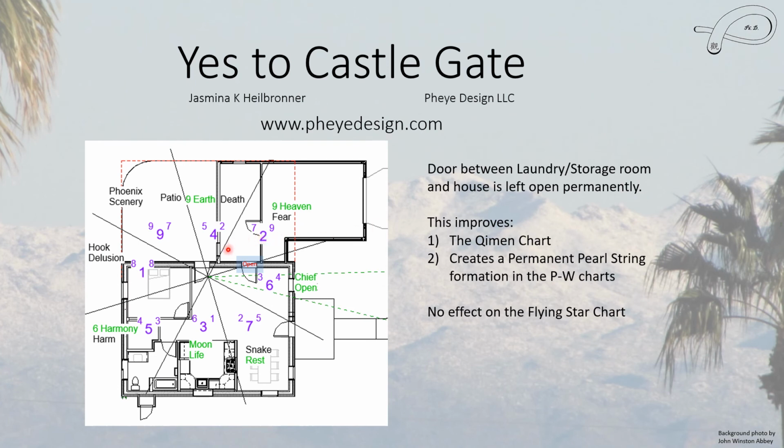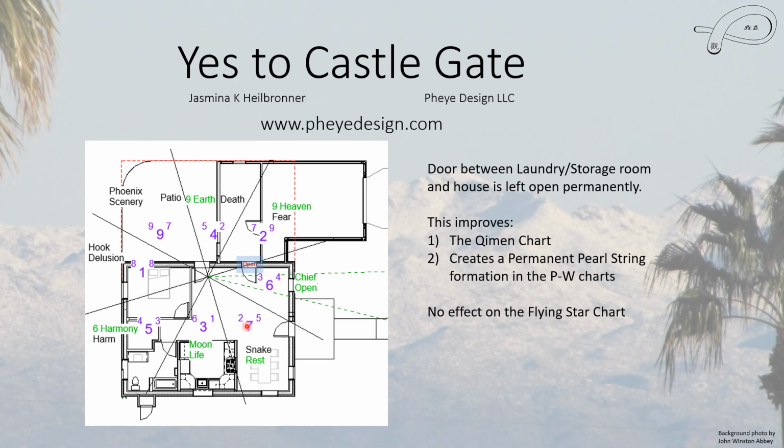Now, if you've watched that video, you will know we have decided to keep this door open. Originally, this part of the house, which is a laundry room, storage room, is not heated or cooled because then we don't have to pay property tax on it. We only pay it on this part. But we can put in temporary heating and cooling so that this can now have this door permanently open. We might even take it off the hinges.